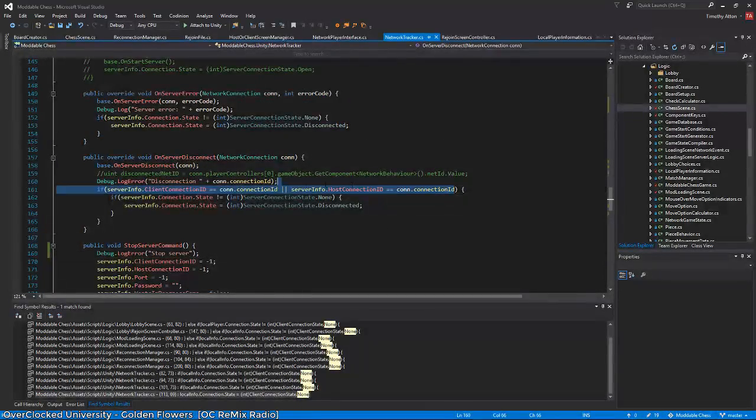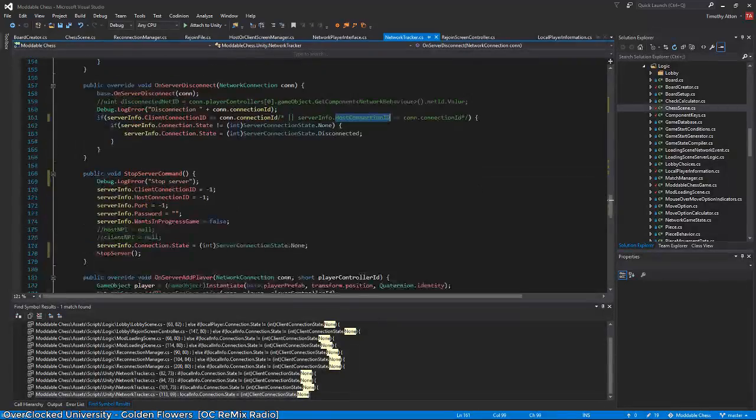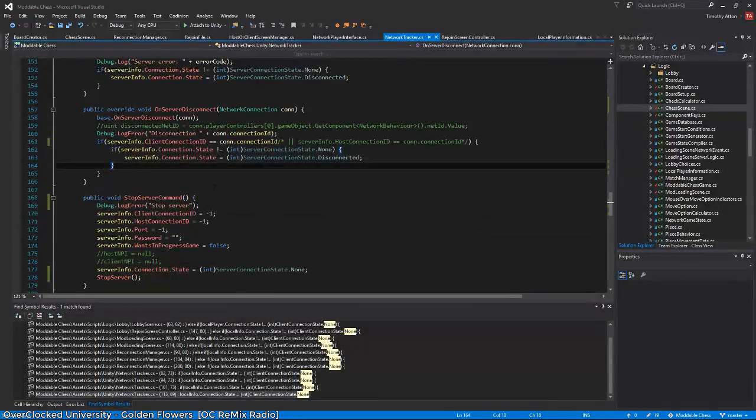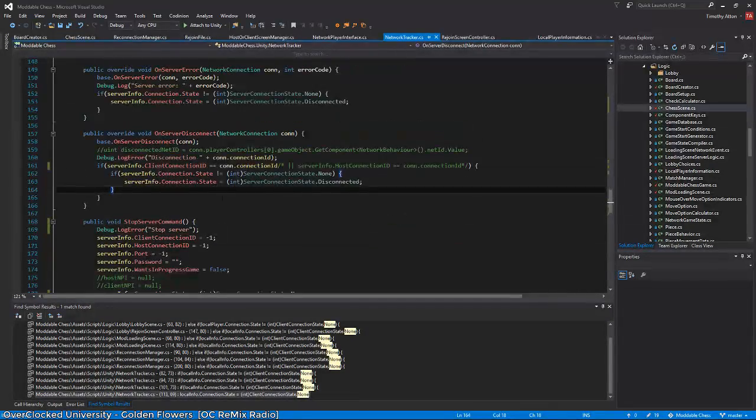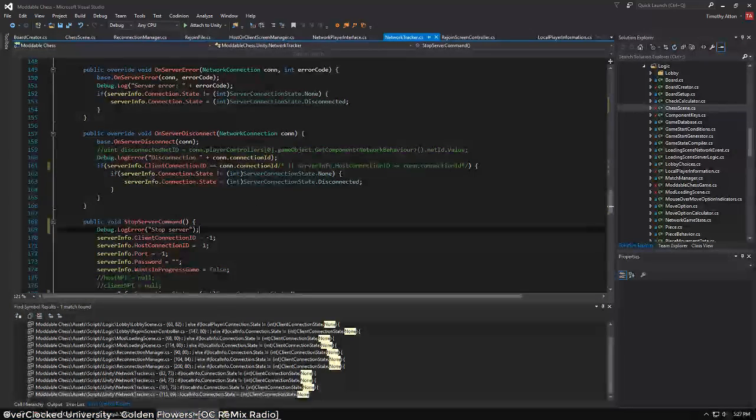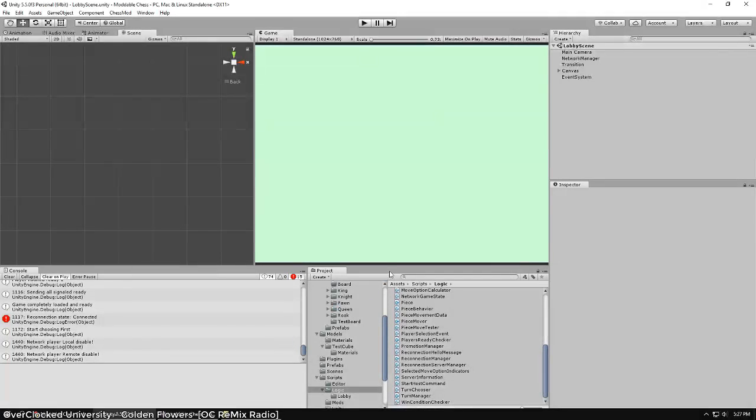In fact, I think I should, let's comment this out, because the host connection is always 0. And the host connection is always on the same machine, so it's impossible to disconnect with it. Okay, so let's run this and see.